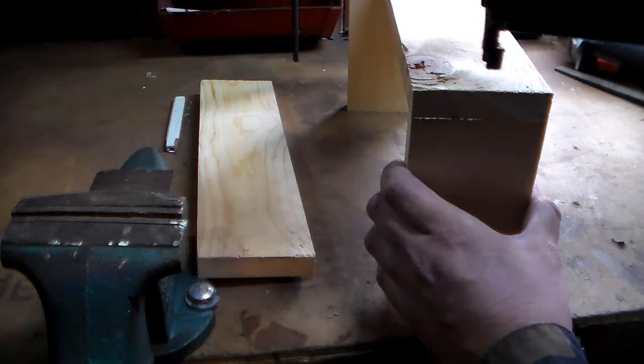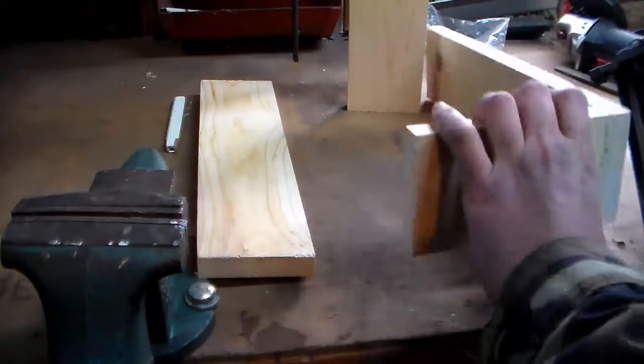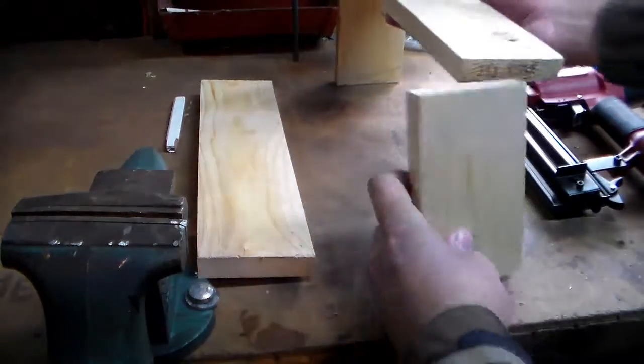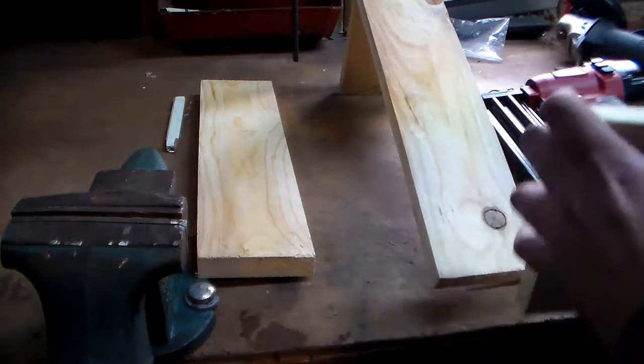direction I went. I'm using a brad nailer here to secure my boards, mostly because I don't want to wait around for glue to dry with clamps, and I do eventually put a few screws in this thing for a little extra support, but the glue should technically be enough.